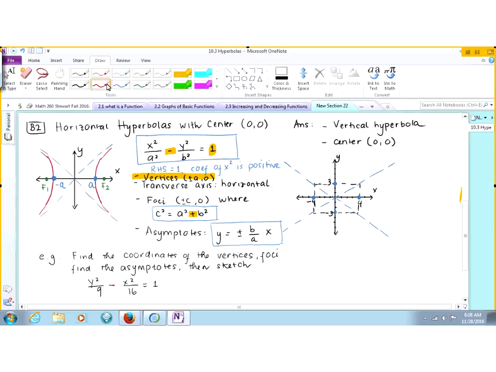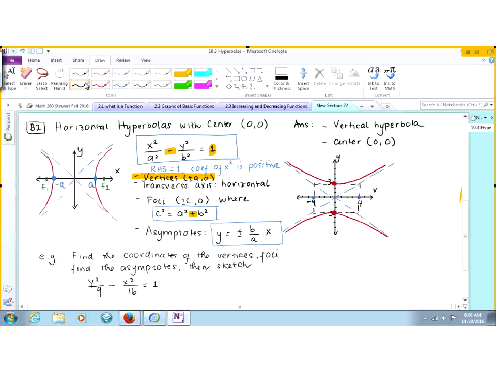Okay. So is it vertical or horizontal? Vertical. So am I using this point? No, I'm using these 2 points, right? So then I will draw something like this. It's just going closer and closer to the asymptote but not touching. So your hyperbola is going closer and closer to the asymptote but not touching. Yeah? All right. That's it. That's your hyperbola.